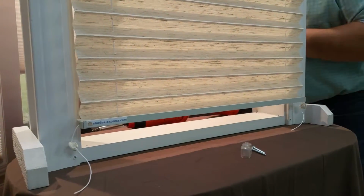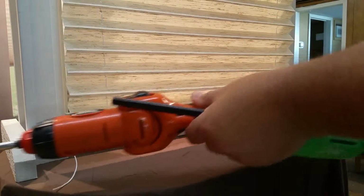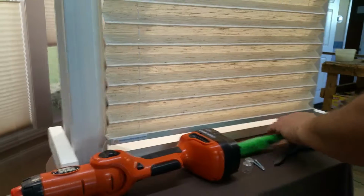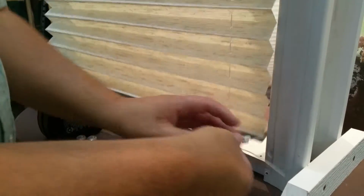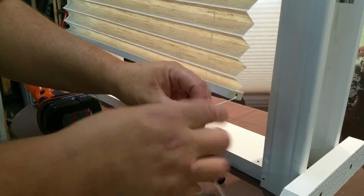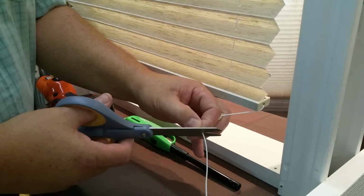What you want to do at this point is go ahead. I'm a lefty, so I always start on the right side, because I guess you could say I live in a backwards world. We're going to lift the anchor out of the way of the knot, and you want to cut that knot.